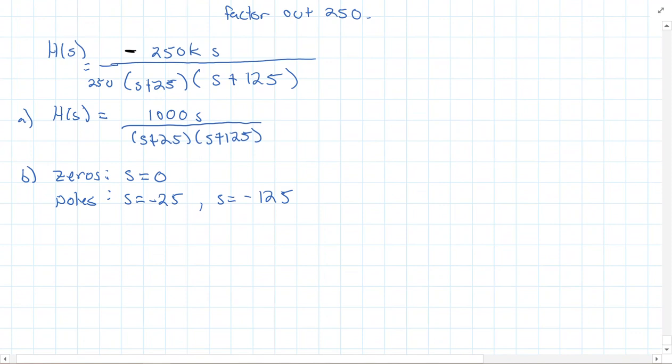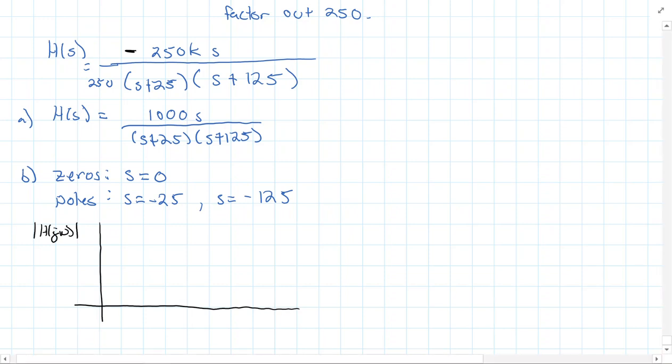Now, that is our answer. Now there's one more thing I'd like to bring up here to bring this story to a full closure. This is something we'll be examining in our next set of videos. We're going to be looking at something eventually called a Bode plot. And a Bode plot, of course, is where we're going to be plotting the magnitude of the transfer function evaluated at j omega.